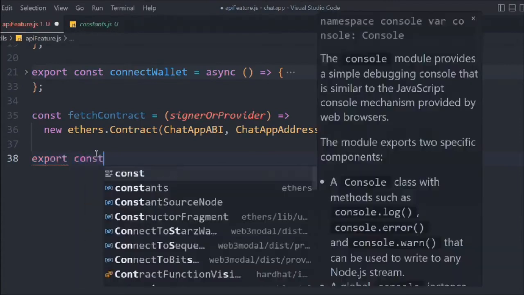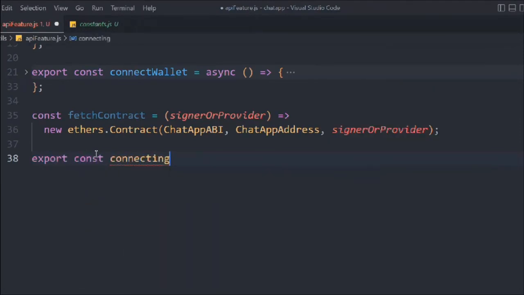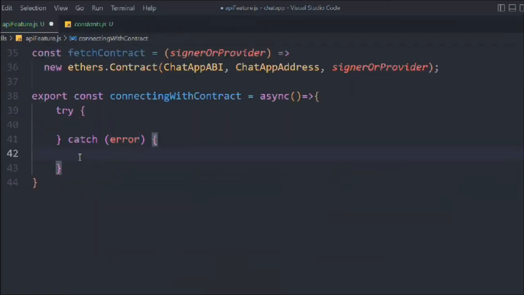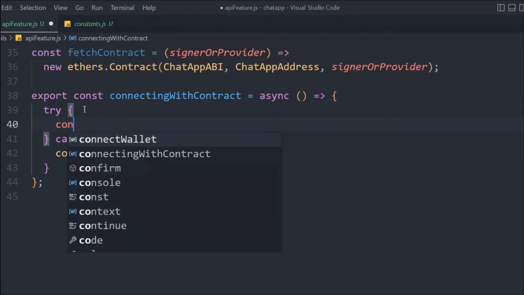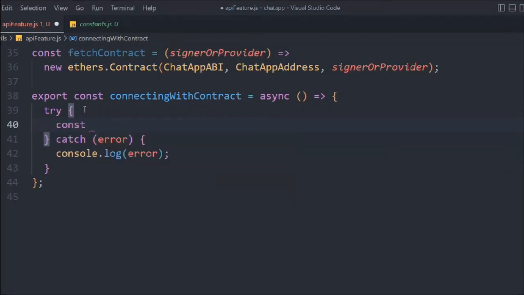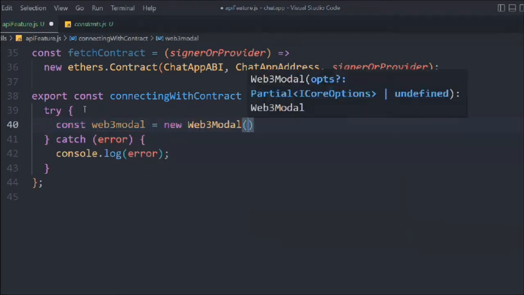This we'll call connectingWithContract. It's an async function, it will have this try and catch, we'll console.log the error, and here we're going to simply use the packages which we have used, like Web3Modal. So we'll say new Web3Modal, we have the instance of that.